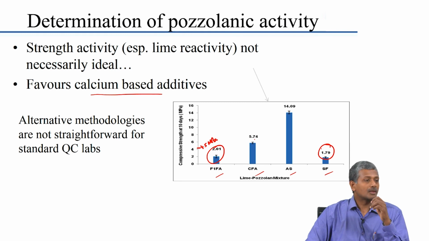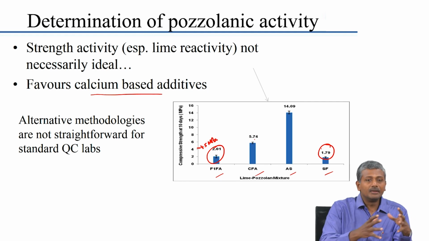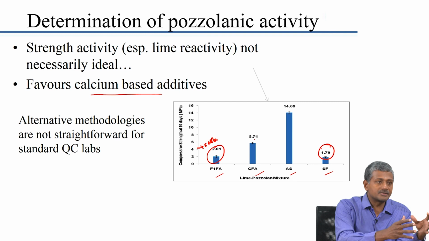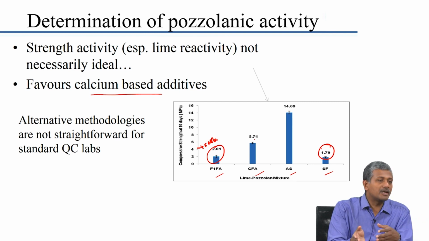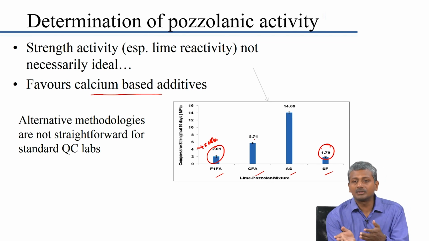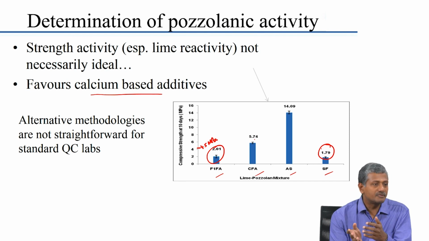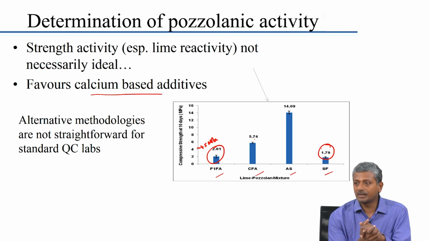Why? Because you need to have certain amount of water in your system that is sufficient to produce a flow. Many of these tests ask you to add water to the system, which is enough to maintain the same flow as that of a control system. In the case of lime reactivity test, there is no control system, so they ask you to maintain the flow in a particular range. So, imagine when you have silica fume, obviously you need more water to get the same flow. So, this additional water may end up producing much lower strength with silica fume based systems. Already lime is deficient, and with silica fume you are adding too much water to the system to increase the flow, so you are obviously going to get lesser strengths.